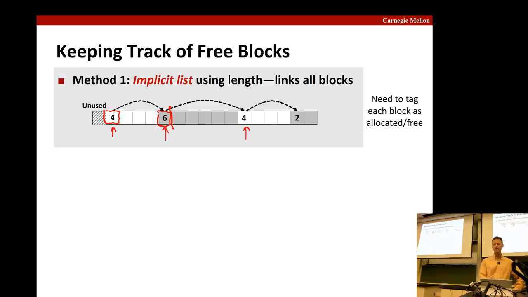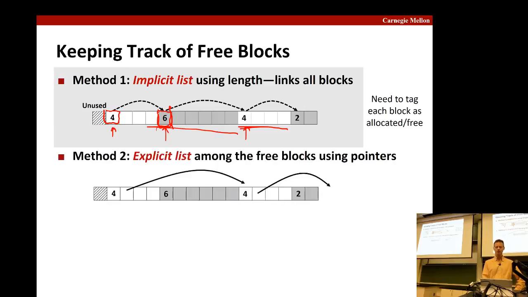The only twist I need now, once I've added these length fields, is that when I get to one of these length fields, I need to know whether I'm dealing with a region that's allocated or not. I need to know the difference between this guy who's allocated and this guy who's not. We'll talk about that in the rest of the lecture. But before we do, I want to give you the big picture, which is that there are other ways of doing free lists besides implicit free lists.